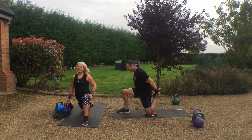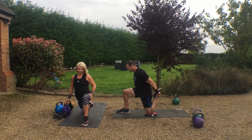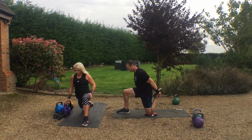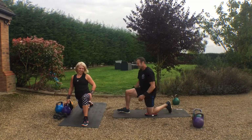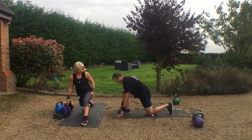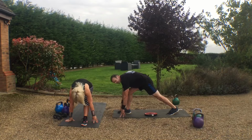Lovely. Kettlebell's great for hanging on to as well. Balance. Yeah. This one's a bit precarious. Right, now just stay where you are. Just put your hands on the side of your foot. And the other knee comes off. And just try and straighten this front leg as much as you can.